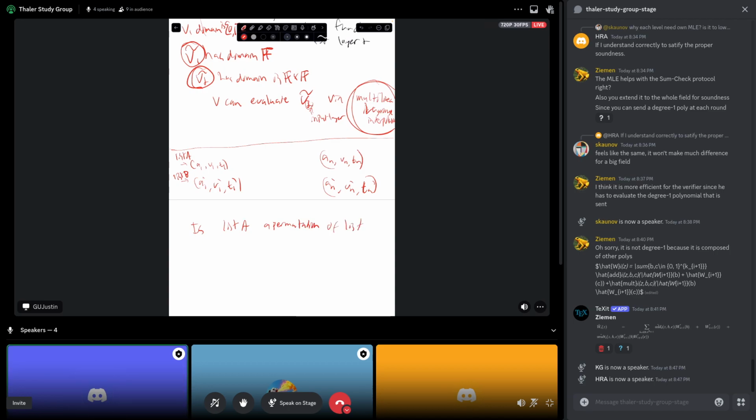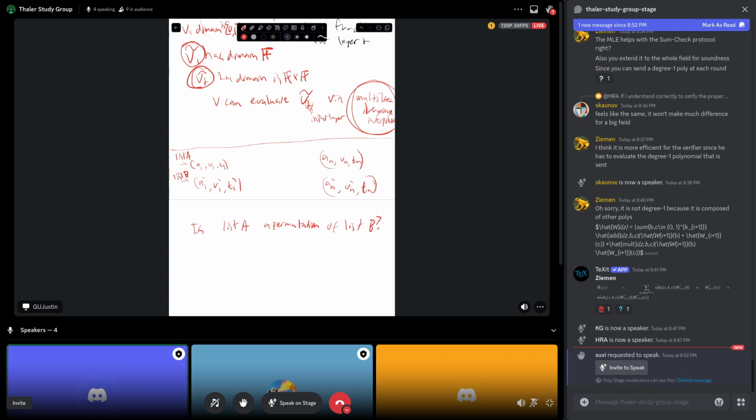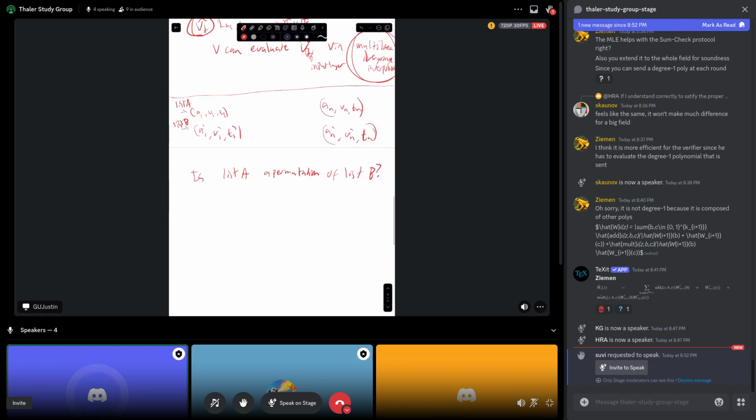It turns out that the prover's claim in the lookup argument was correct if and only if list A is a permutation of list B. So let's just take that for granted. I'm not going to go into the details of that. So what we do is the following. It's a little annoying that these are triples of field elements. We want to reduce each triple down to a single field element. So it's a two-step process: replace each triple with a single field element.